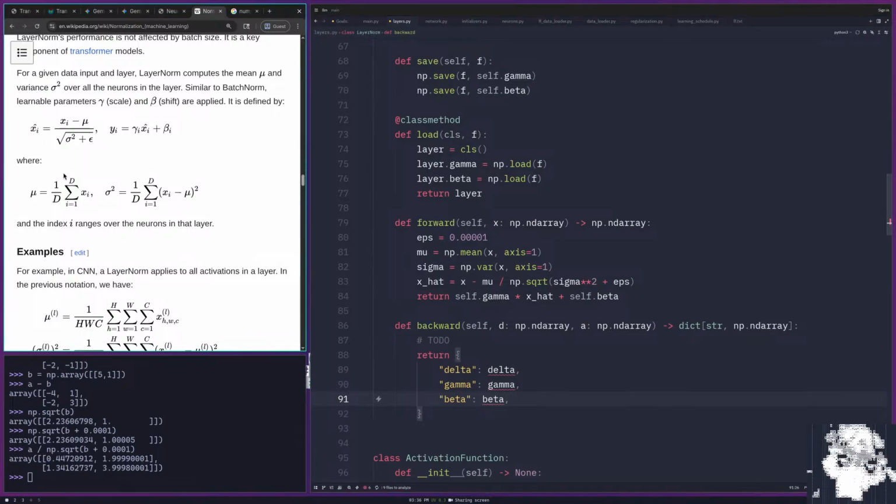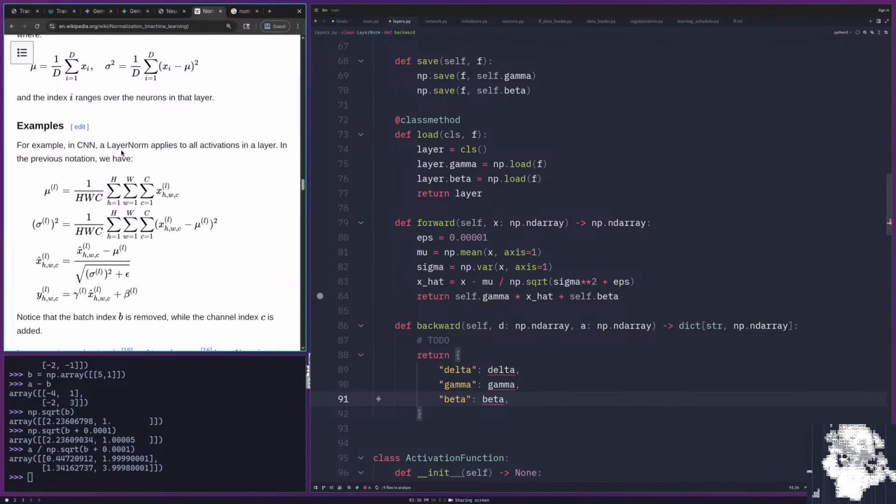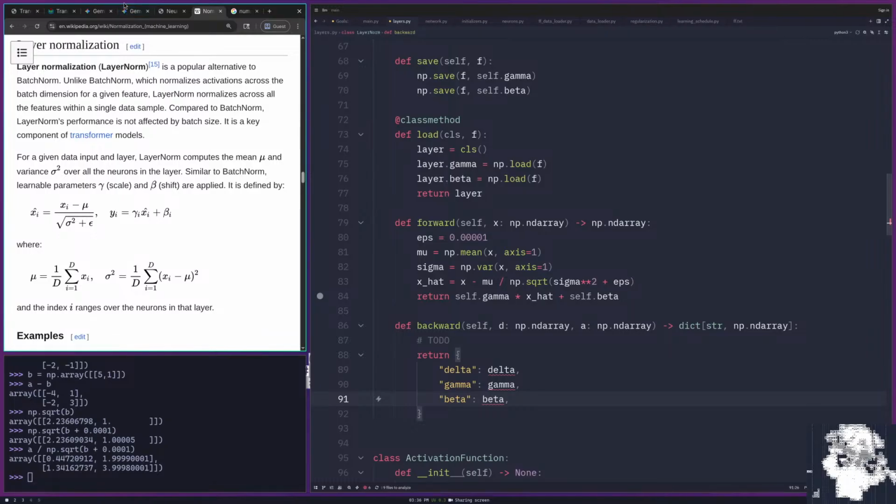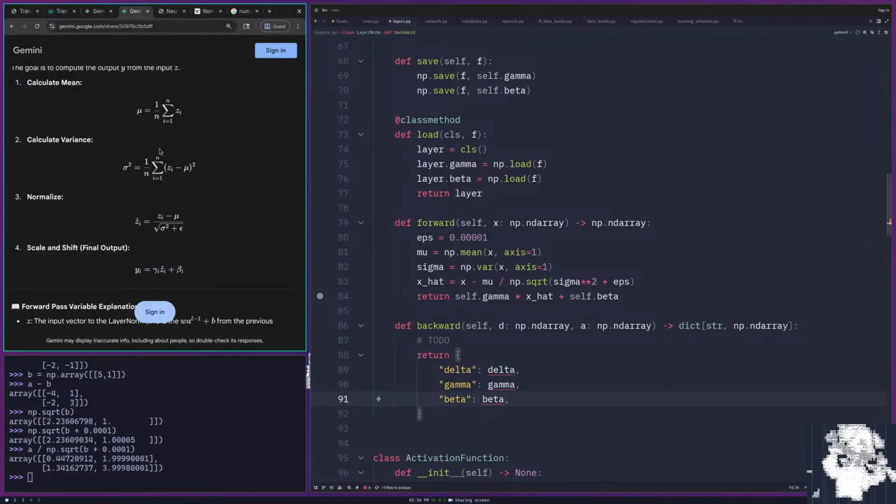And so you have to find the derivatives of the loss function with respect to these things. And I'm not so good at doing that, so I asked my friend Gemini to help. Yes, Gemini.